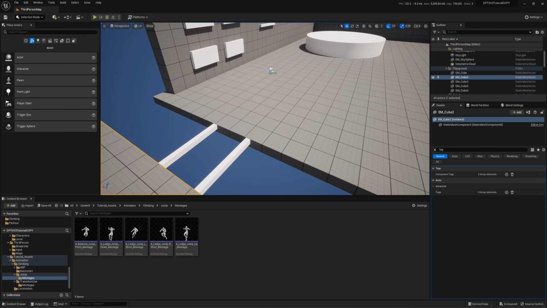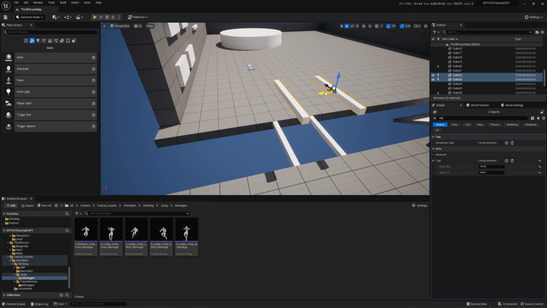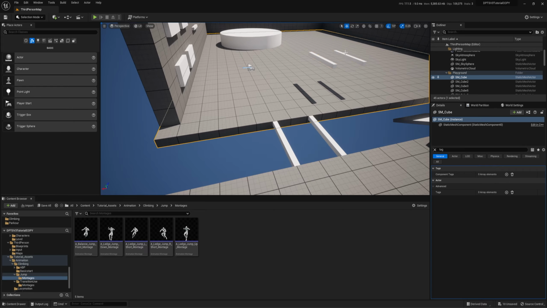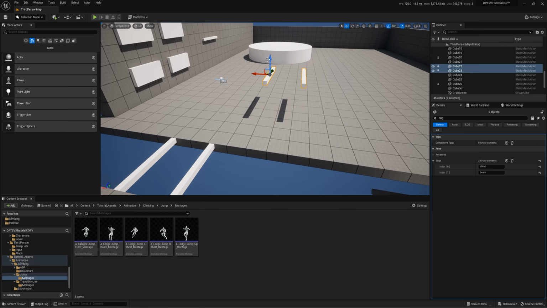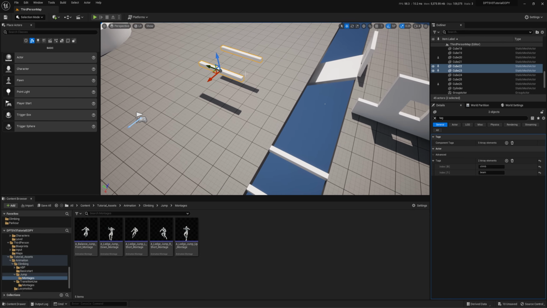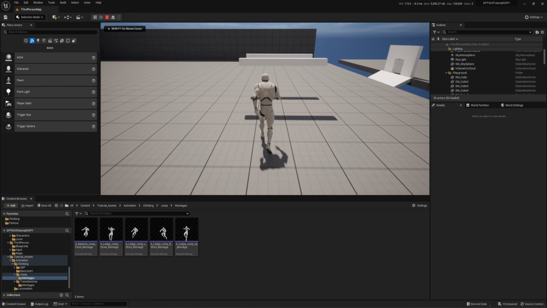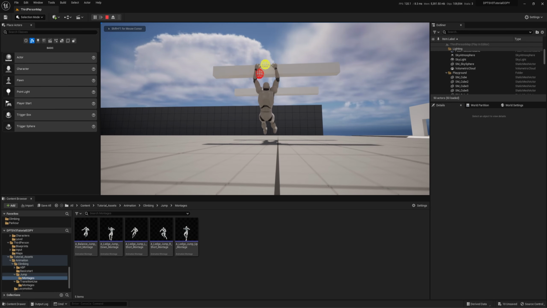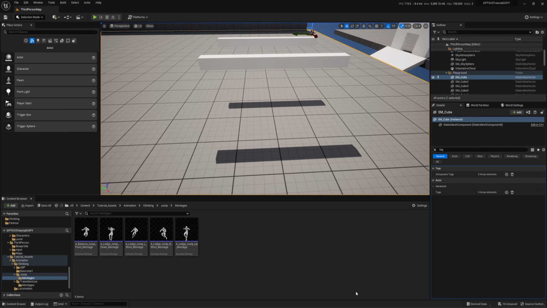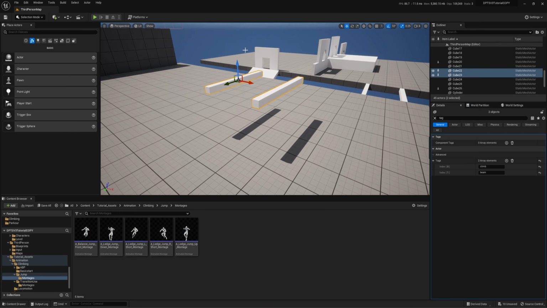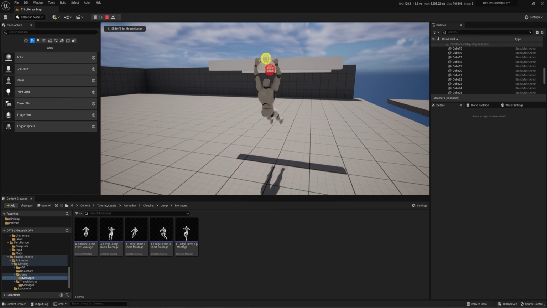Now, outside of being able to do this on the walk, as I had stated, we can also do hang options as well. So I'm actually going to take both of these, duplicate them, and pull them back into my playground area here, because I want to be able to find them for my main search. I'm just going to pull these down a little bit. Perfect. All right, if I hit play, walk over to these and hit the space bar, you can see that we are doing the jump action. That's because in the climb start, we set balance beam hang as one of the action types that we will use to allow for this action to take place.